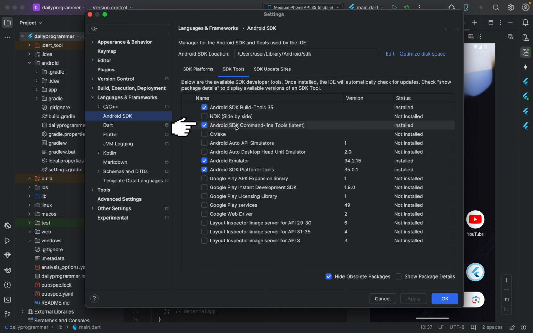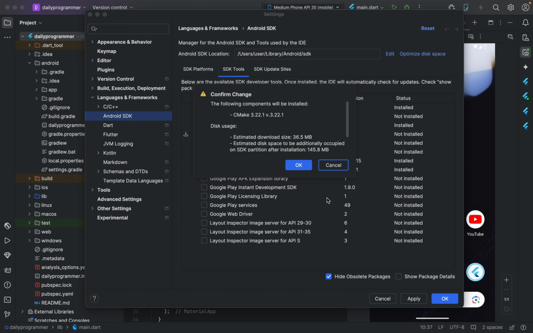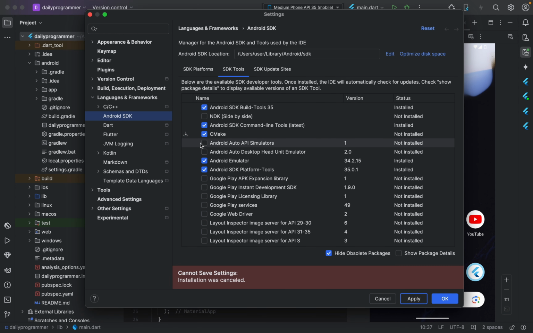Make sure you install this SDK command line tools. It is very important. So at some point it will show you an error to do that. So make sure you install it, check it. Just like this, you check this, you click on apply, and it will go ahead and ask you to install it. But in this case, it should be the Android SDK command line tools. Do you get? So that is one of the fixes.